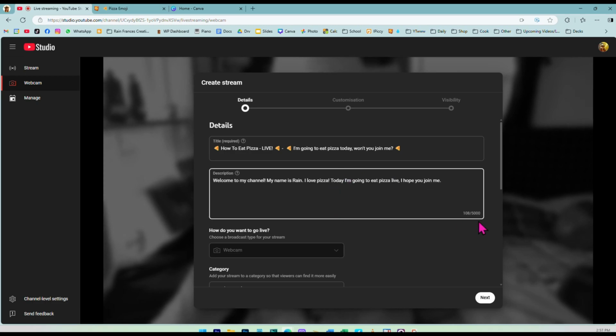Okay, so fill this up. You have 5,000 characters you can fill up. And in this space, I would also suggest that you put links to your other social media. You can add a donation link if you want, your PayPal link, and you can add hashtags. Now this is where this sort of acts as a tag.